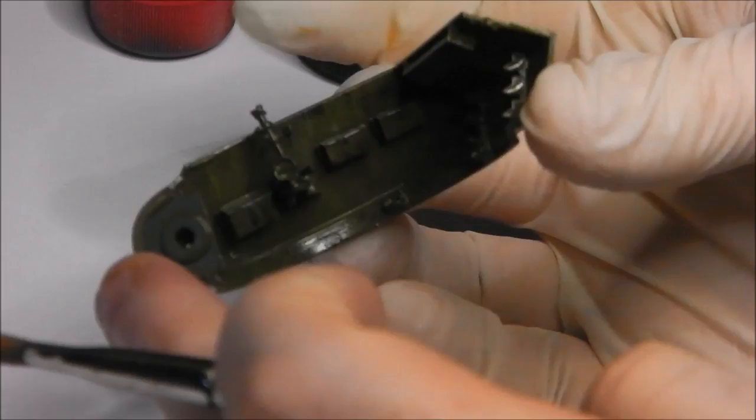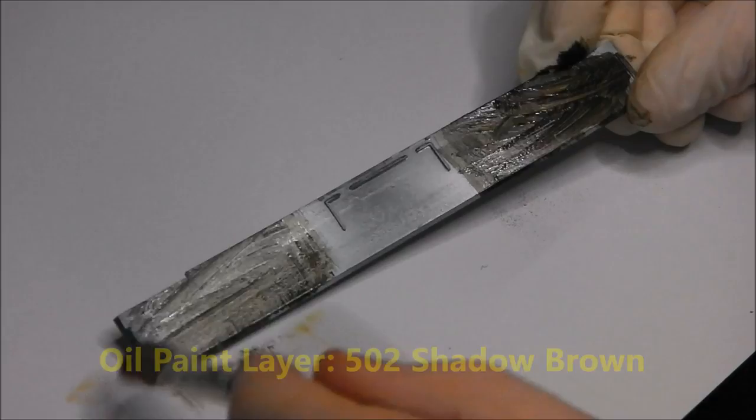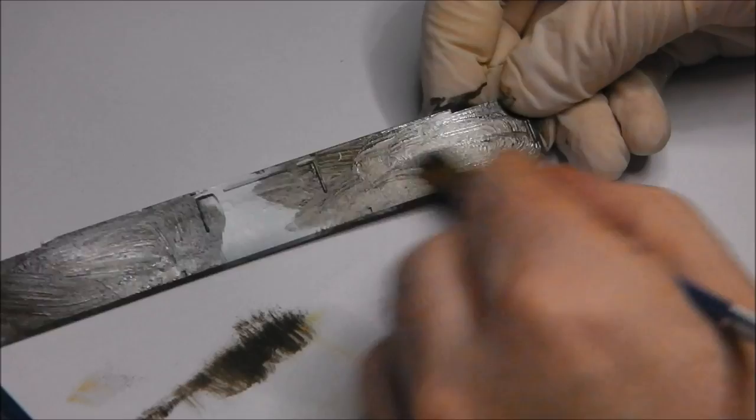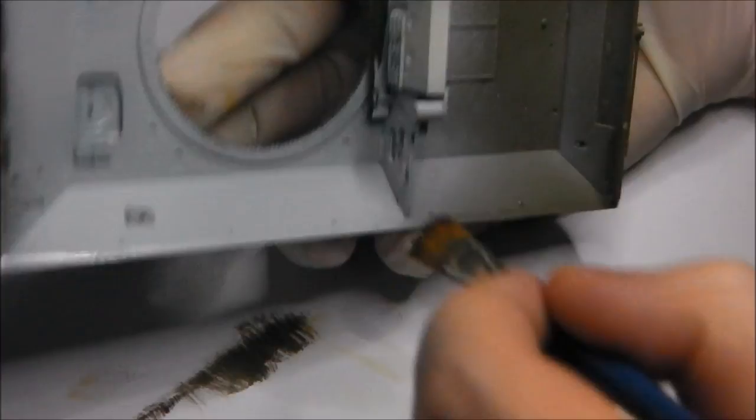I'm going to take some 502 Shadow Brown, and I'm just going to apply it directly onto the sponsons. I have gloss coated these sponsons before, so you can see the reflective quality of them. I'm just painting this oil paint directly onto the sponson. And what I'm going to do as well here is in the interior part, just paint it directly on. And I'm going to leave it for about 5-10 minutes before we do the next step.